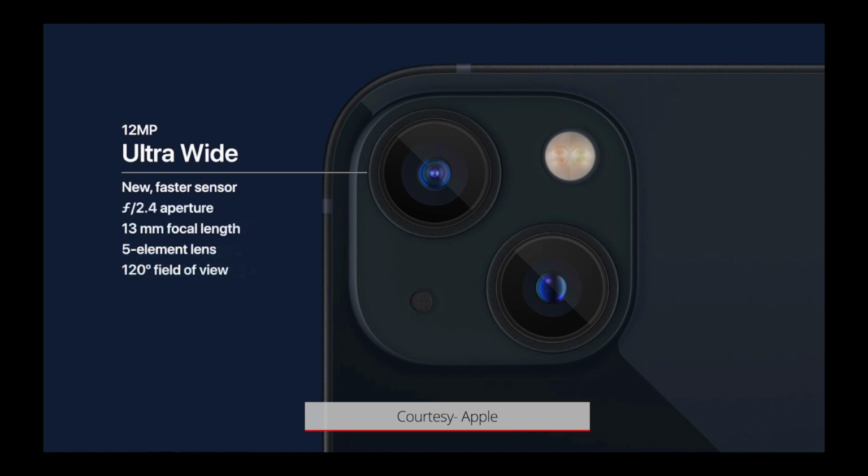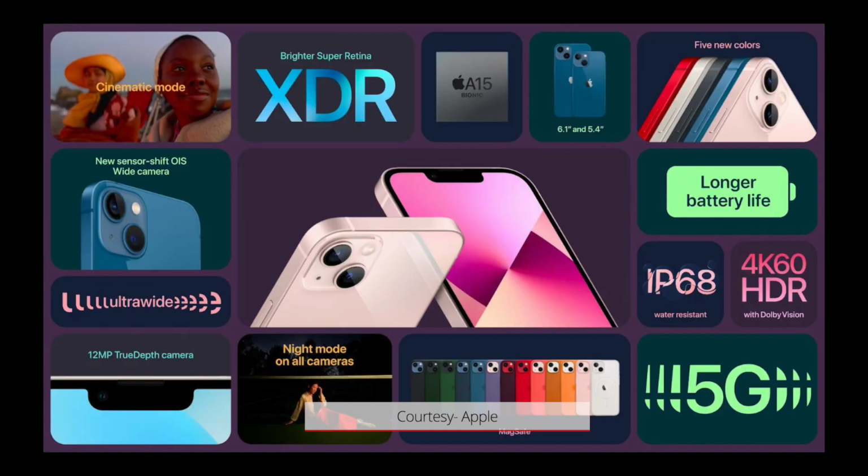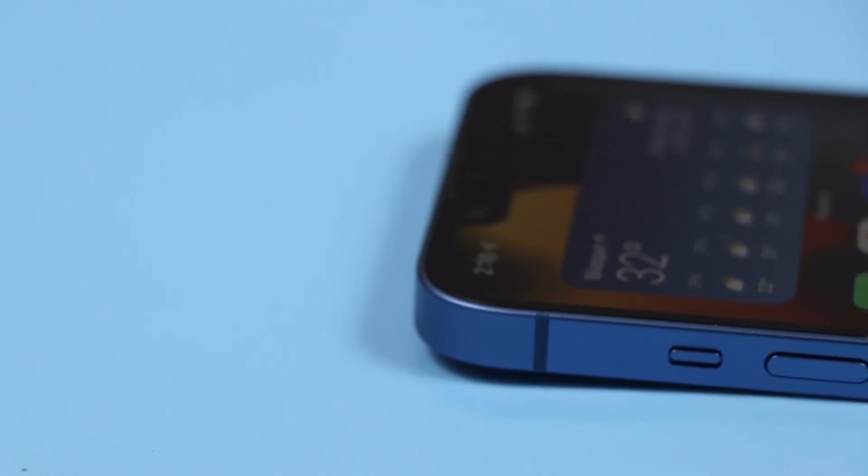Coming to the rear camera, it comes with a new faster sensor, and this is a much bigger sensor. It has an aperture of f2.4, and this is the ultra wide angle which will give you a field of view of 120 degrees. Now summing up all the Apple event, you are getting 5G. You can shoot 4K video at 60 frames per second in HDR. It comes with an IP68 rating. It has a longer battery life. It has an XDR display and ultra wide angle camera. It comes with a smaller notch, 20% smaller than the previous version. It will take better night mode shots, and there are some cases also. It has an A15 Bionic chip.